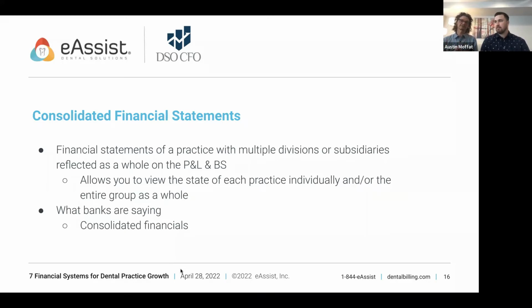And we find that oftentimes when we're working with clients, they're approaching their dental business as if it is a dental practice, and those get financed in the same way. And we have strategies, and we have worked with different financing groups, that will finance in a way that is not your traditional way of financing. So when we're talking about consolidated financials, it may not be something that you're like, oh yeah, I gotta get on that right now, but it is definitely something to keep in mind as you're moving to that second practice, or as you're adding that level of specialty.